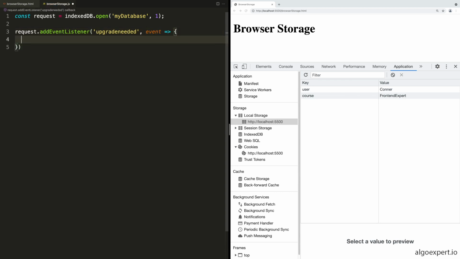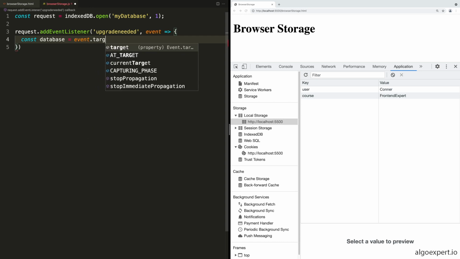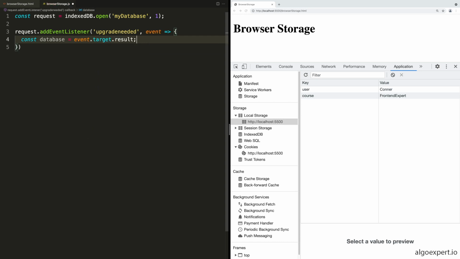And this event is going to fire whenever request is creating a new database, or if we have a new version number, so it needs to update the database. Okay, so now first we can get the database by saying const database, and I will set this equal to event.target.result. And then what we need to do is actually create a database object store.